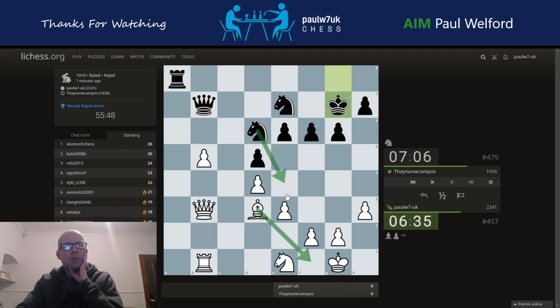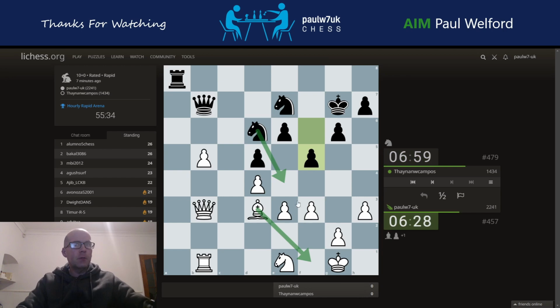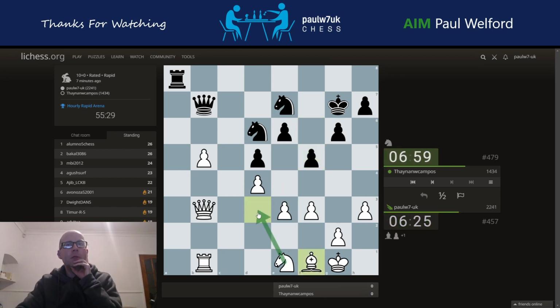Mind you, bishop back might allow this annoying knight move again. I'm going to play f3 to cover this square just so I can drop the bishop back. It's a really risky move, though. A very risky move, playing a move like f3. I'm not trying to push here, I'm just trying to get the bishop out of the way to bring the knight forward.